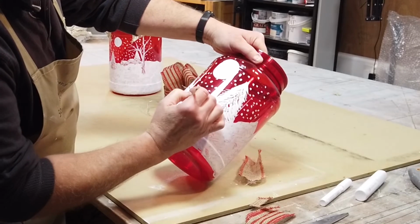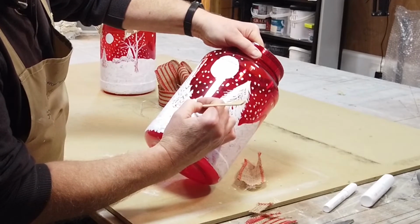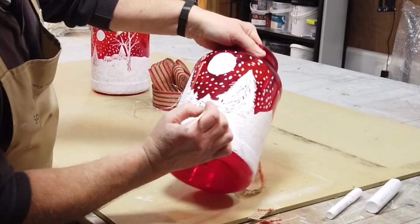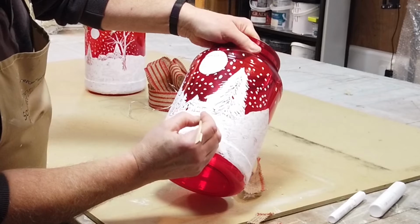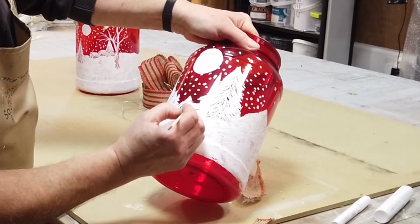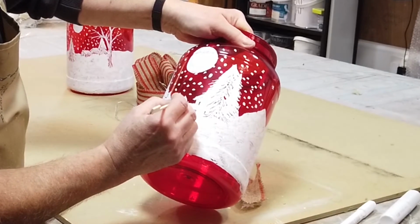So as you can see, you can just remove any sections of the white. Remove some sections on here just to give a little bit of definition to the house. Hoping that you can pick up on that.